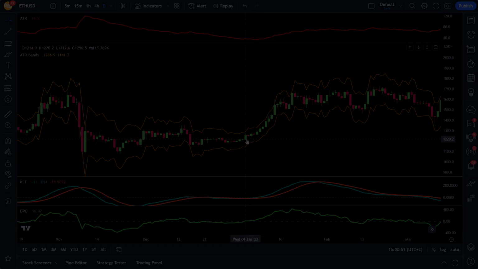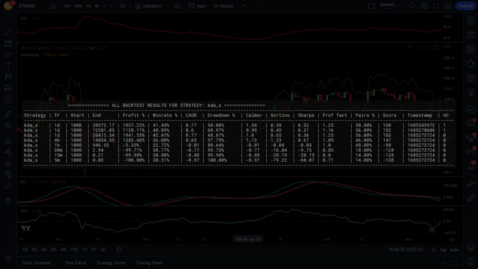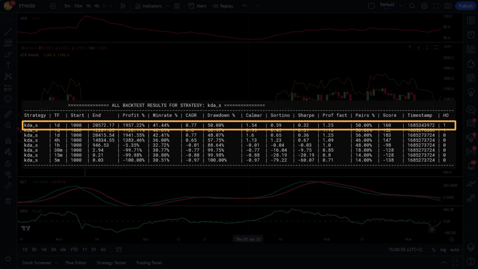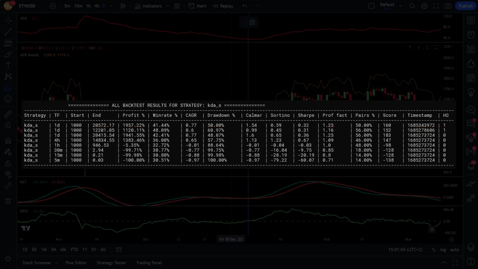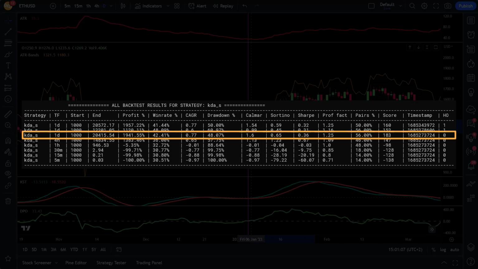Now actually I did 2 runs of optimization here. One where I optimized the stop loss and risk to reward variables, and one including the optimization of ROI and stop loss as well. But in the end, both optimization runs did not manage to improve the original settings of the strategy in such a way that it performed way better.